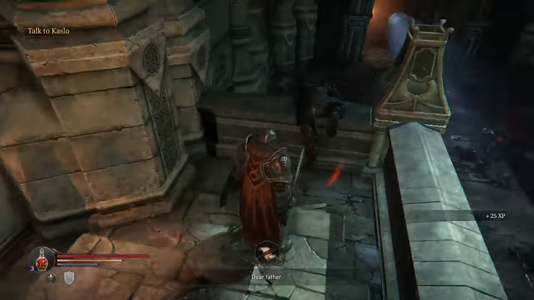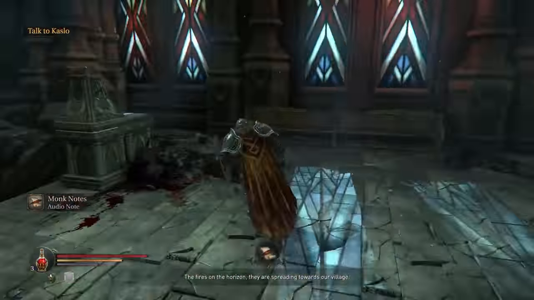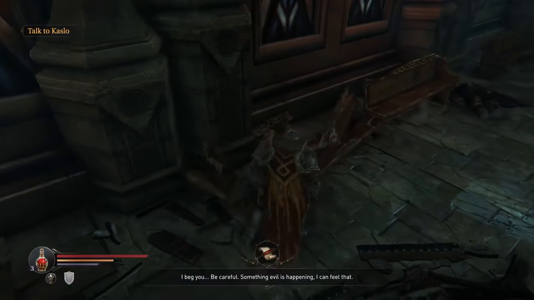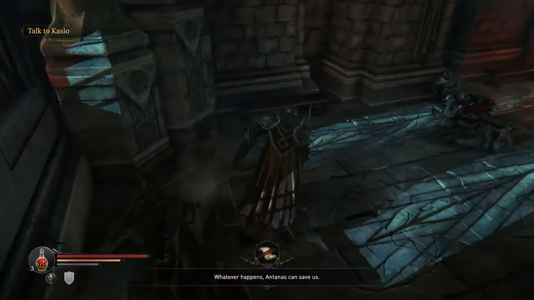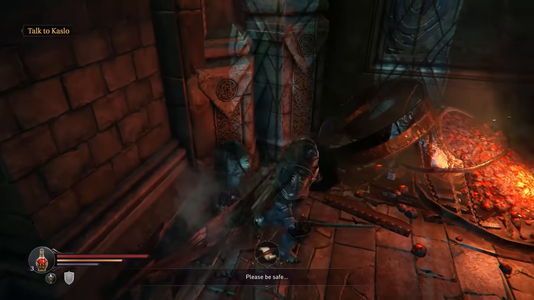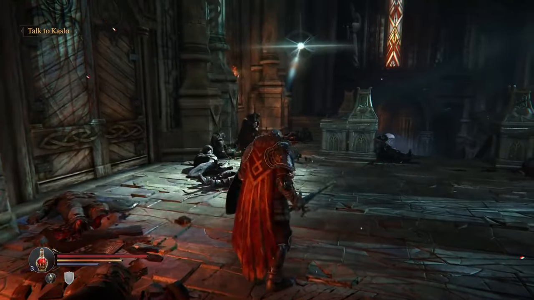Dear father. That's an audible scroll, fires thing. Fires on the horizon. Audible, they note. They are spreading towards our village. I beg you, be careful. Something evil is happening. You can always seek refuge here, in the monastery. Whatever happens, Antanas can save us. Please, please, be safe. Please be safe. Okay, I will be safe.